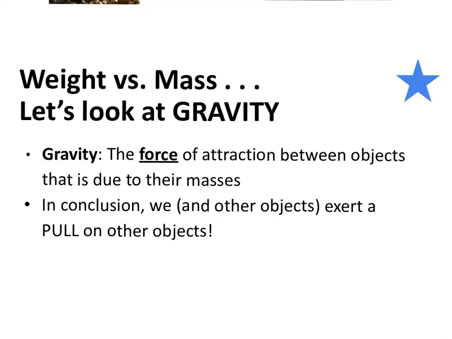Now, when we're comparing weight and mass, we have to look at gravity. Recall that gravity is a force of attraction between objects that is due to their masses. Me as a person, Mrs. McCaslin, I have my own force of gravity based on my mass. It may not be as big as a semi-truck, for example. However, I do have my own pull. So this gravity, this force, is what can help affect my weight because my mass stays the same. But this force is what's going to change my weight.